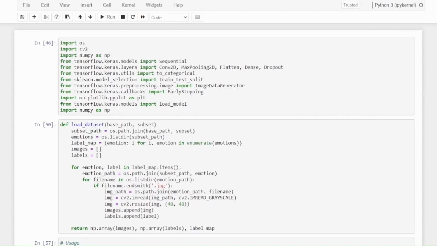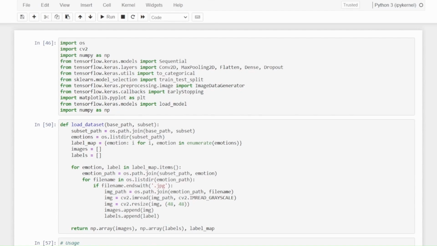So, for every machine learning project, our journey basically begins with choosing the right dataset. And for this project, it will be the same. In this project, we have used the FER 2013 dataset, which is a collection of grayscale images of various facial expressions, and each image is tagged with the specific emotion. These images are ideal for training our emotion recognition model.